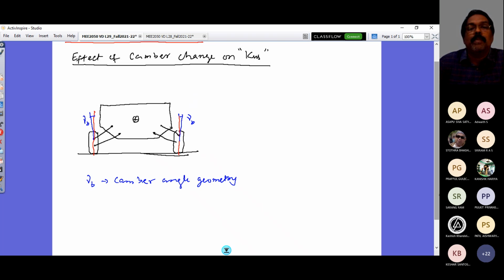What would happen to this geometry when I go in a corner? For example, I'm going to take now the turn to the right. When I take a turn to the right or left, if I take a turn to the right, this would be rotating in the other way, right? So let us just draw this configuration. How does it change according to this now?